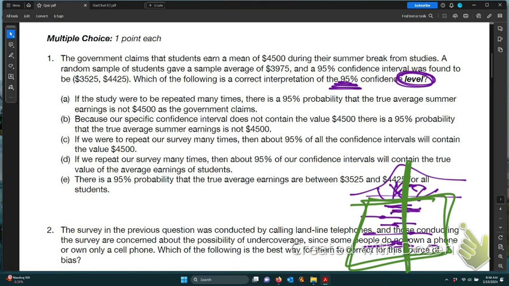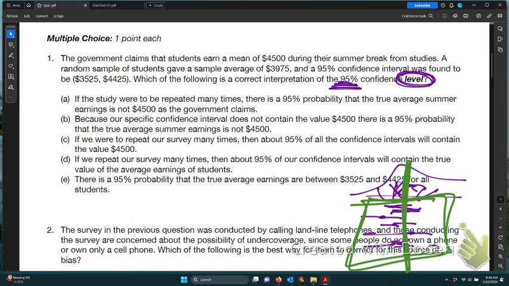That's where the biggest difference is. You are always trying to capture the true value. You're not trying to capture someone else's claim. You're not trying to capture a sample. You have the sample in front of you. You're trying to capture a true population value of some sort, not any particular number that's thrown out there as what it could be. You're just trying to capture the truth, which, do we usually know the truth? No, we don't. That's why we're making an interval.